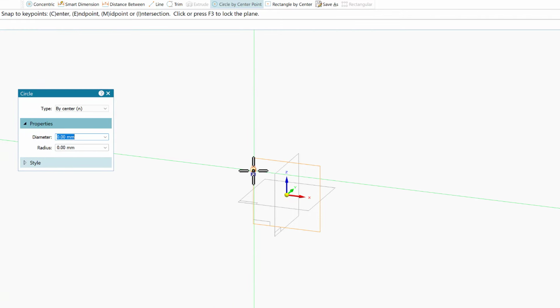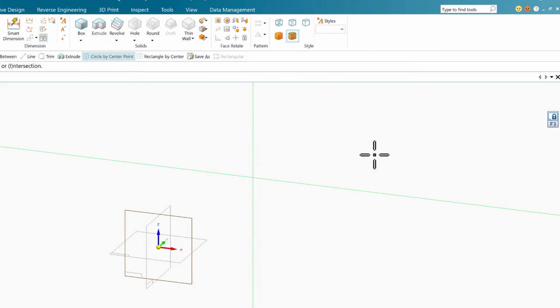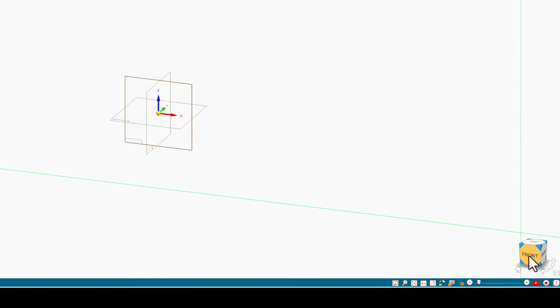Now, before I put anything, I'm going to lock myself to the front projection. So this is the front, this is the top, and this is the right side. Okay, so I'm going to click on the front. I highlight any line on the front and click on the lock. Once you click on the lock, you're going to see the lock on the upper right corner. This means that you are locked to the front projection. So now you can go to the cube here and click on the front. So now we are in the front.